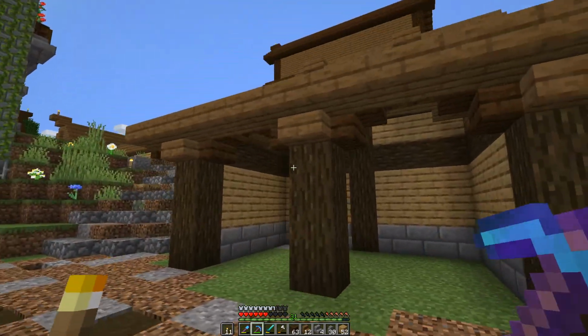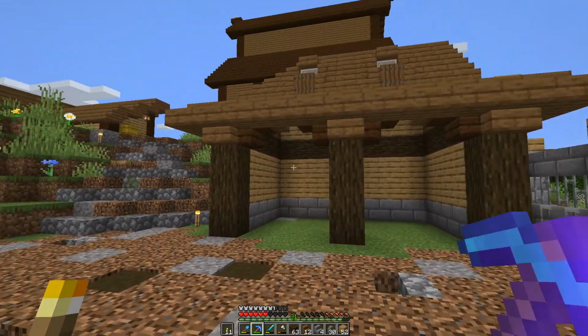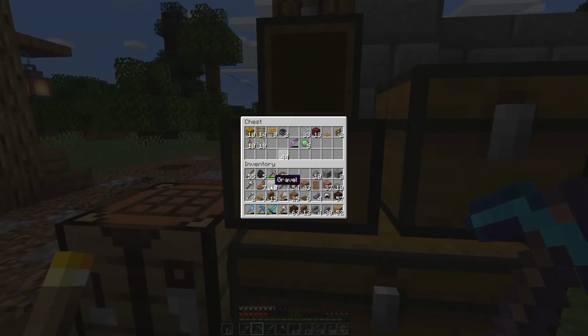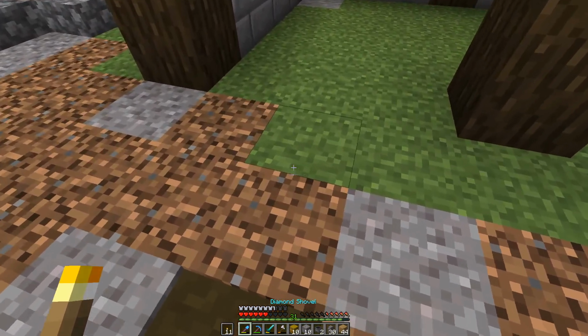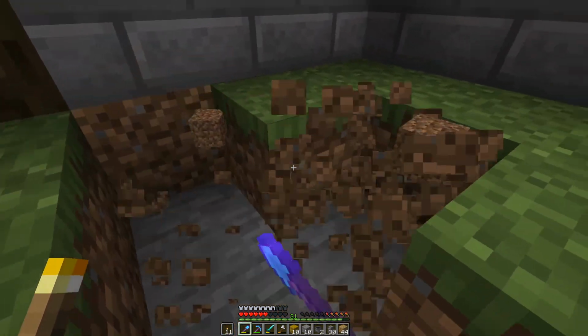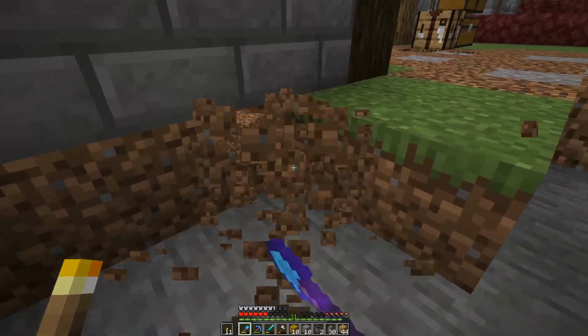The final thing we really need to do is this area in here. And to do that, I already have the resources. Right, first thing to do, let's rip up this floor. Because horses don't want grass to stand on, possibly. They probably would, actually.